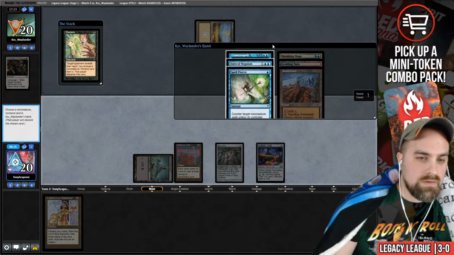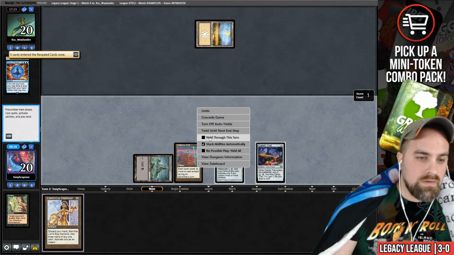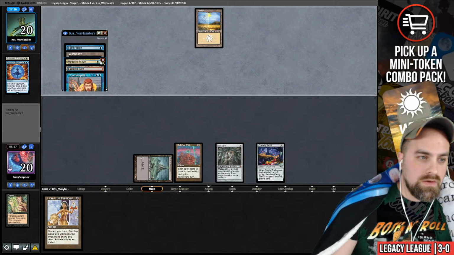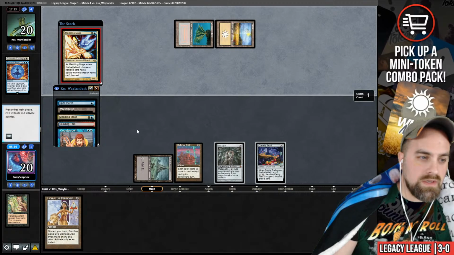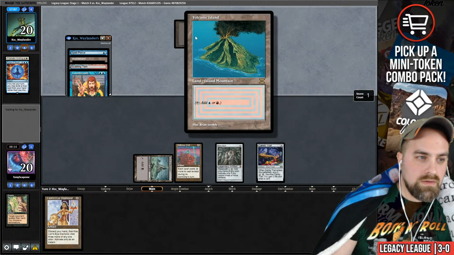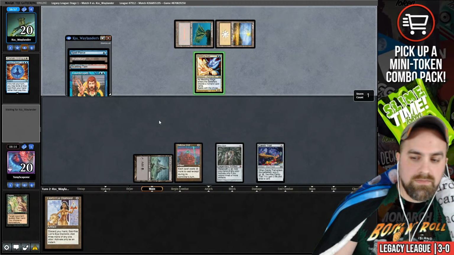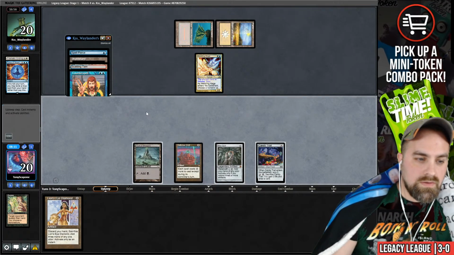What if they had a Force? What if they had one? Wasteland or Meddling Mage? What's it gonna be? Oh, notice the one land that we didn't know about. The one card that they drew into play. Although I guess that's reasonable. You want to keep your fetch land. Worldly Tutor.